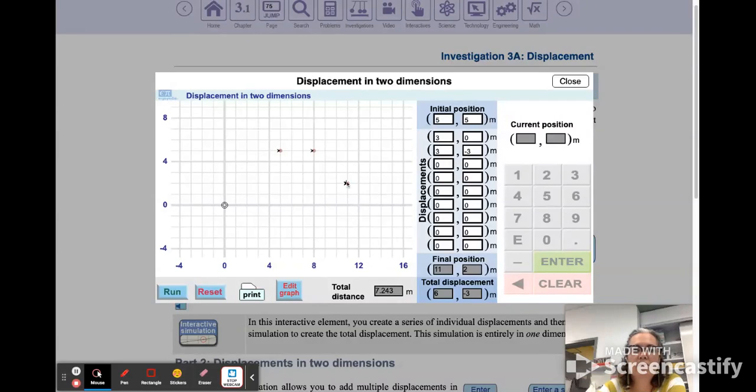And then I moved, let's see, then I moved 0 and -3 again. Okay. And then I moved -3 and -3.